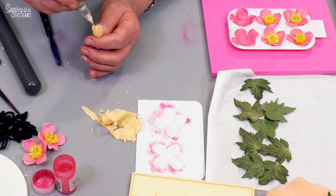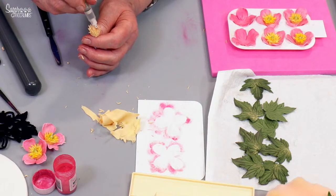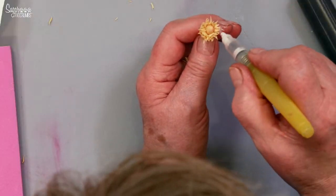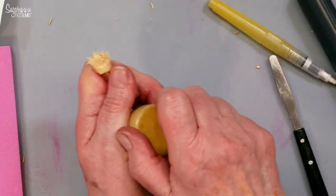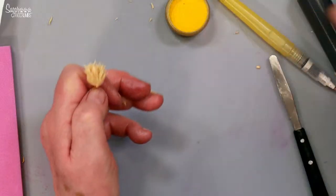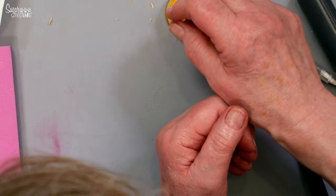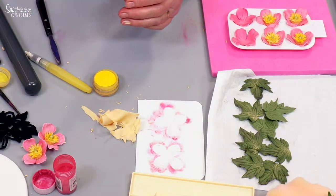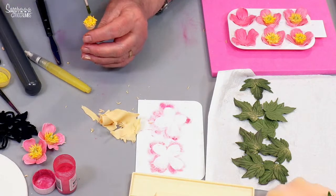You can use your imagination. You can use ground rice with yellow colour in it. You can use whatever. You can colour your sugar crystals, can't you? If you've got your granulated sugar, your caster sugar. Yeah. Caster sugar's best. And then just put it in a little Ziploc bag with a little bit of colour in. Give it a shake, and there you go. You've got coloured crystals. We used to sell them, but they don't sell very often. I think it's probably because people make their own. They do, yeah. So I've just got loads to use.